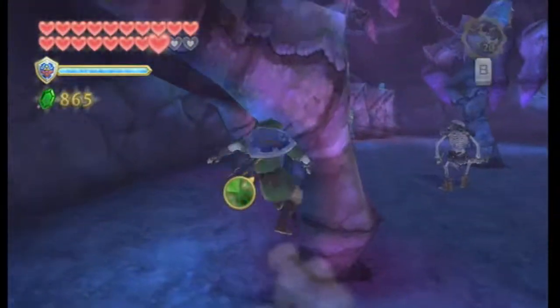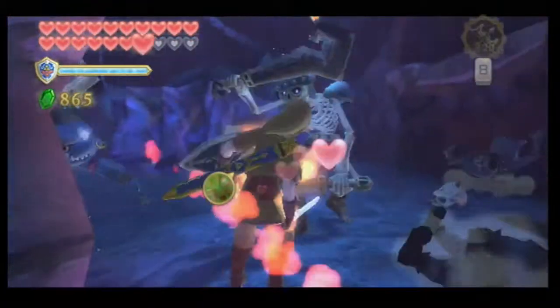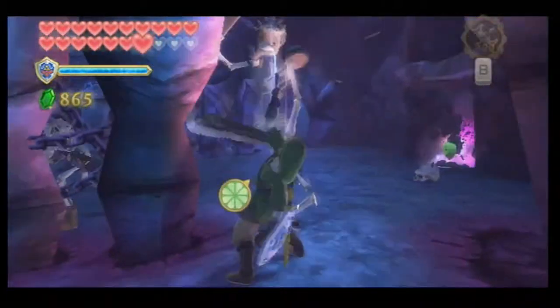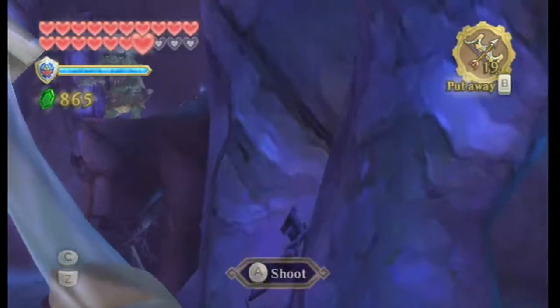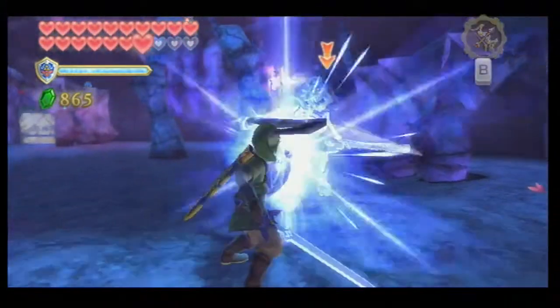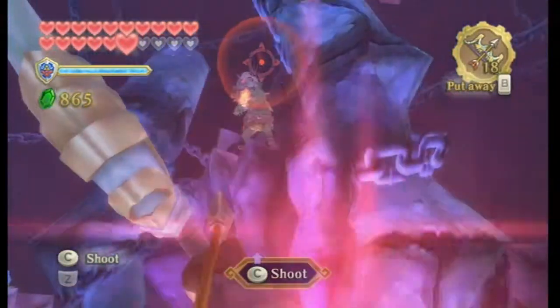There we go. And there are more archers that I haven't gotten. Whoa! One of the Bokoblins set us on fire. Okay. Took him out in four hits. Let's go ahead and miss you. There we go. And he's going to hit us. There we go. He's dead. And let's go ahead and shoot this one.